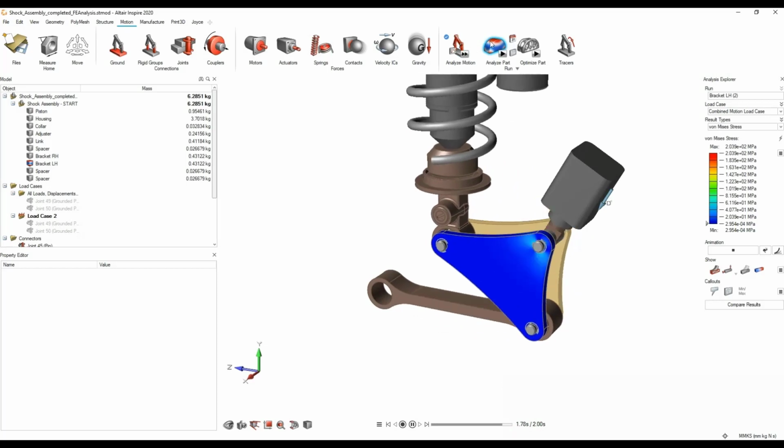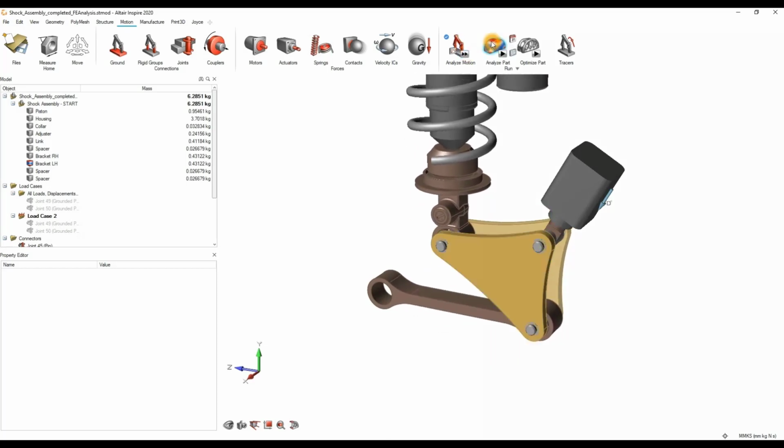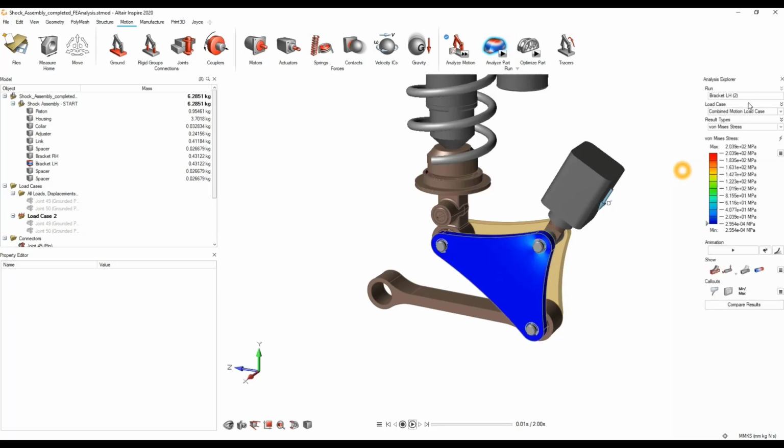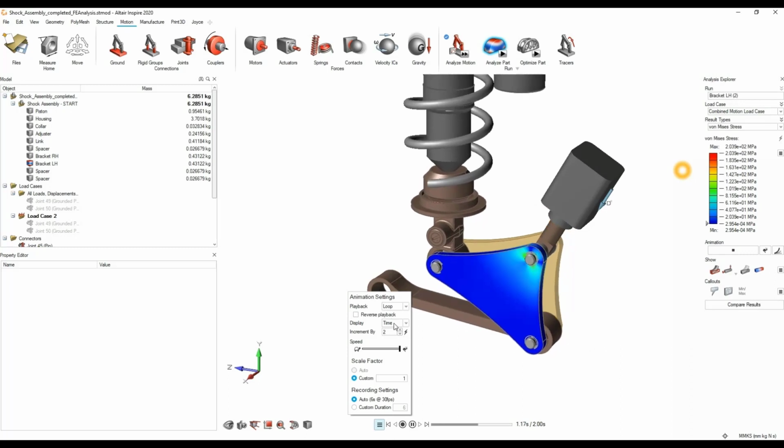But what's nice is that once it's taken itself through the analysis, just simply clicking on this contour here brings up your results for you. And on the side, you can look at the displacement of the parts and the stresses that this part will experience throughout that whole time in its load case. So if I also click on play, you can see how the stresses vary through it.